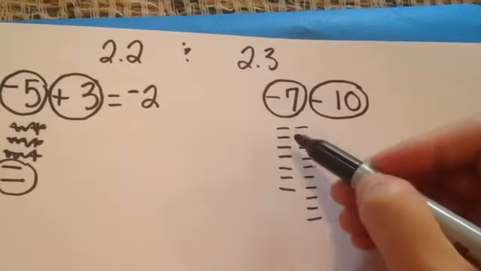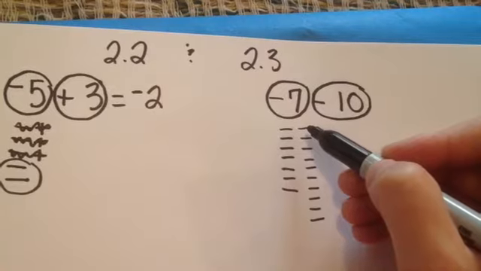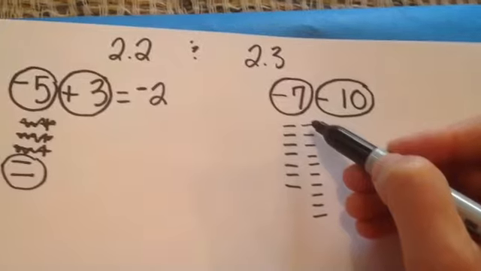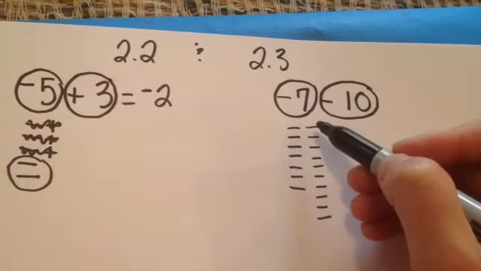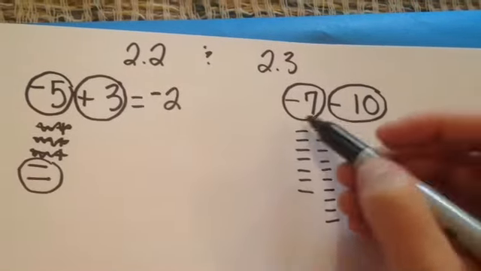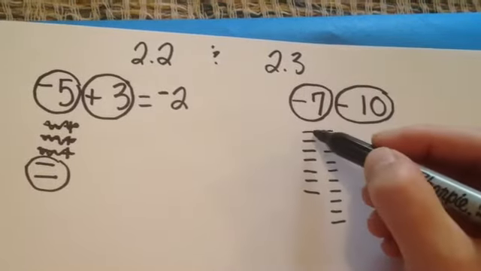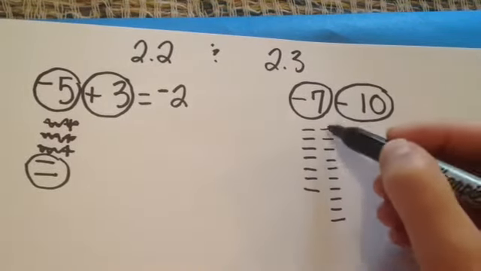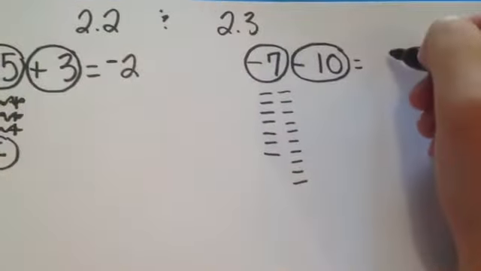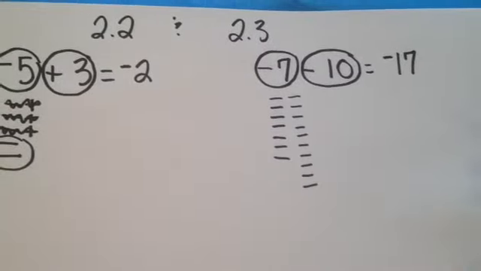Now, you borrow $1 from me, and the next day you come to school and you say, oh gosh, I forgot to get that $1 to pay you back, and I need to borrow another $1. That does not cancel. So you borrowed $1, you borrowed another $1, now you owe me $2. So negatives aren't going to cancel. We're just going to see how many we have all together. So I have 1, 2, 3, 4, 5, 6, 7, 8, 9, 10, 11, 12, 13, 14, 15, 16, 17. So I have 17, and they are all negative, so my answer is going to be negative 17.